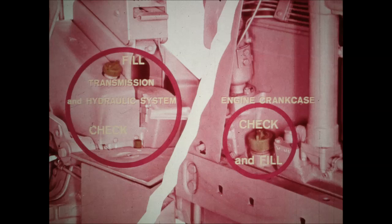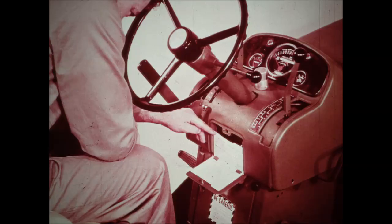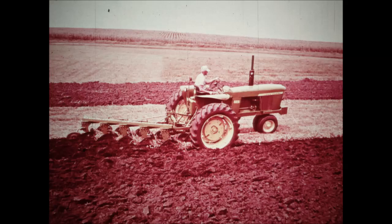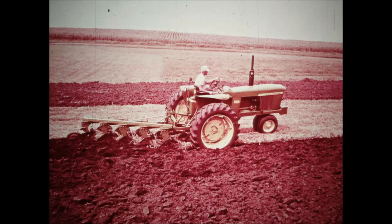Daily servicing is easier than ever on the new generation tractors — there are only two places to check and fill with oil: one for the engine, one for the hydraulic system and transmission. Unless you have a three-point hitch or an adjustable front axle, you need not worry about a grease gun. This new mini manual, a service guide in miniature, lists services to be performed at various intervals. During the past few minutes you have seen some of the outstanding features which make these new John Deere tractors so easy and enjoyable to operate. We now invite you to drive one — see for yourself what we mean by comfort and convenience. Let's make a date to demonstrate one of these tractors on your farm soon.